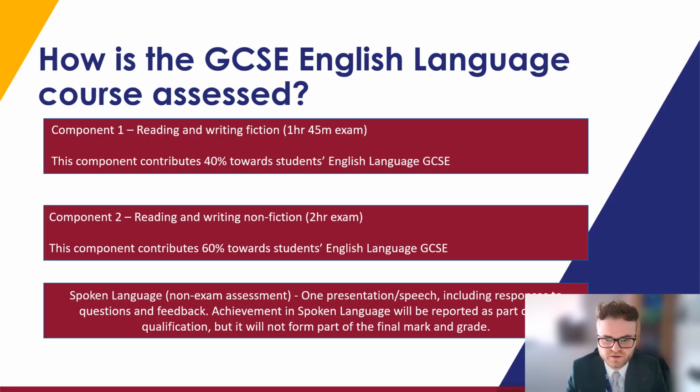So in relation to English Language then, a bit more depth and detail. There are two components that students will need to explore and then be able to write about in their exams. So component 1, which is essentially paper 1 of the exam, students will be tested on their reading and writing ability of fiction. So they will read a fiction text and answer some questions on that, which will test their comprehension and understanding. And then they will also be required to write a narrative. So all of these skills we will explore so students are successful on that paper.